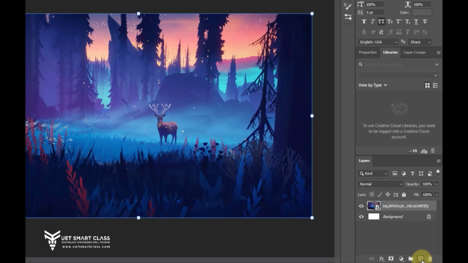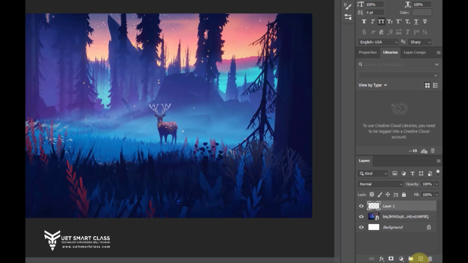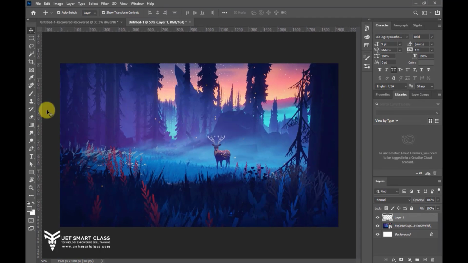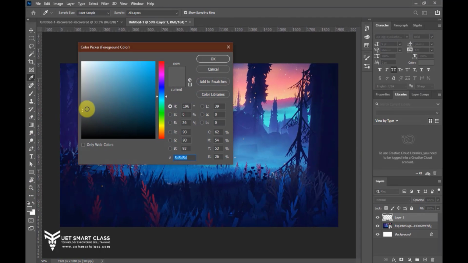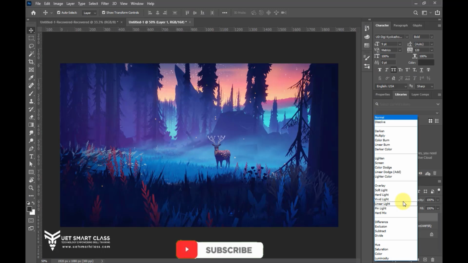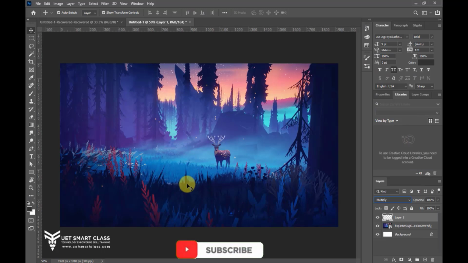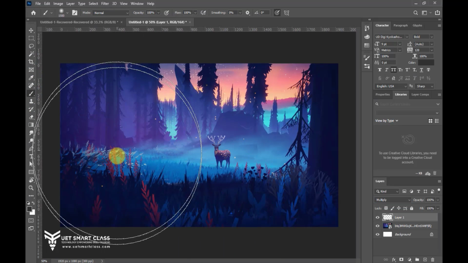So I'm taking a new layer from this box. I will take a relative darkness, I mean a gray tone. First we will make it a multiply. I'll take a brush.